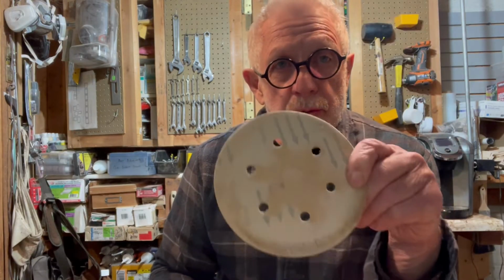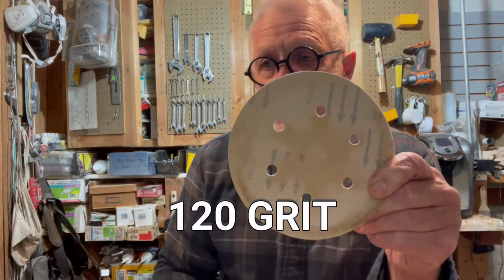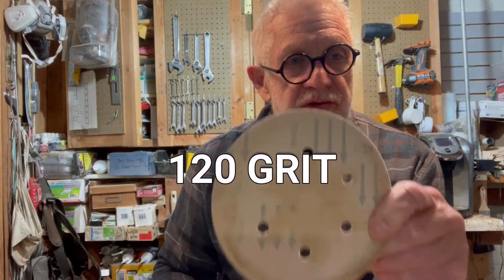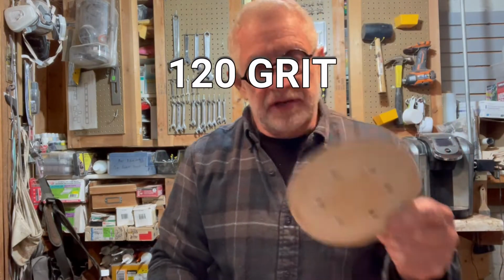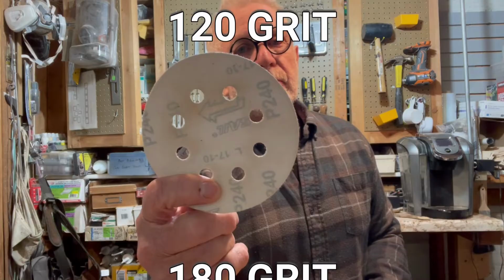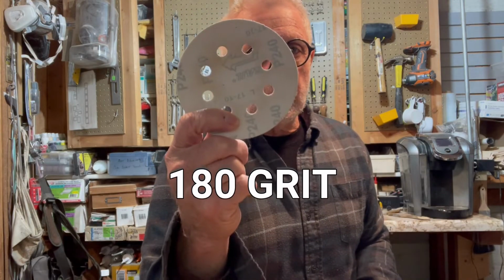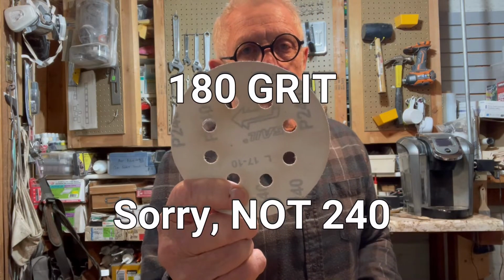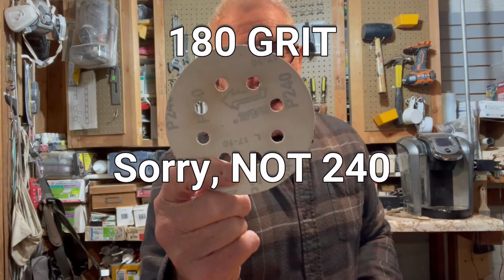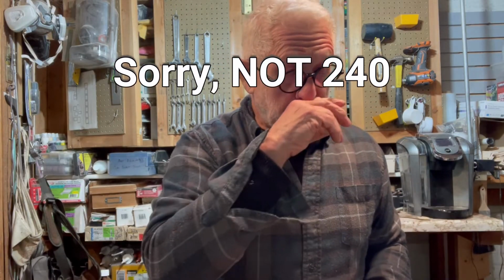We need 2 grits of sandpaper. I want you to start with a 120 grit, which will take down those flaws pretty quickly. It'll remove any scratches from the scraper, etc. And then we're going to come back with a 180 grit, and we'll stop at the 180 grit, and then we'll do some of our finishing work, or we'll do our stain work.